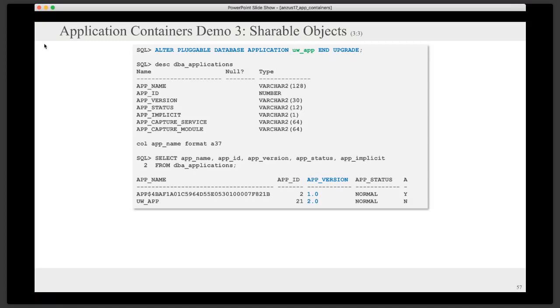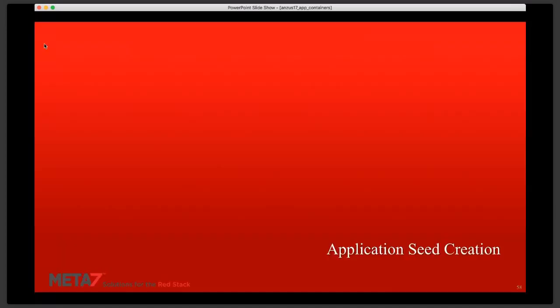The app name for version 1.0 appears to be something you can't revert to. It looks like you can't revert back to version 1.0. It's not like edition-based redefinition where they continue to exist until you explicitly drop them. It seems to be just more of a note-taking thing. But then, who knows what will show up in Oracle 18 in October. So that may change. But as of 12.2, it shows you your history, but it does not let you go back to version 1.